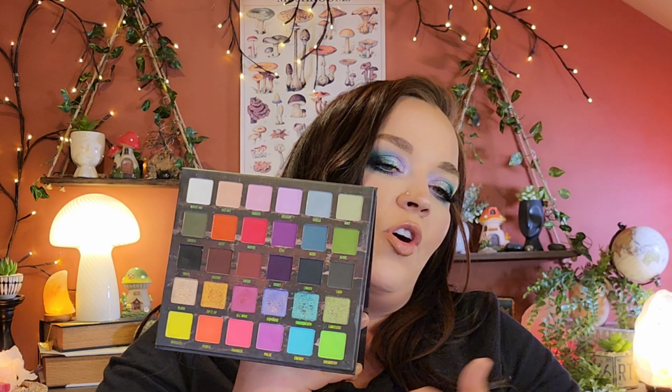This is my least favorite, and I don't think it's available anymore, but it is the Surge. I bought it because of the neons, but I don't know if it's the base that I'm using or what. The neons just don't work well for me, not even as like an inner corner pop. They look really patchy, and I almost didn't try Blend Bunny again because of that. But like I said, it could be the base I'm using. I don't know. And then after that, I bought the Sugar and Grunge.